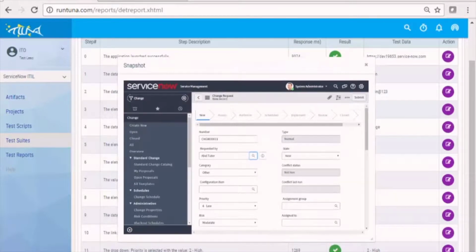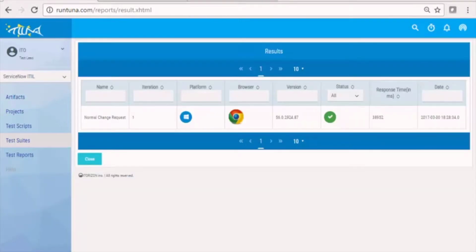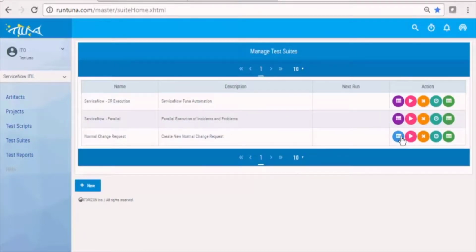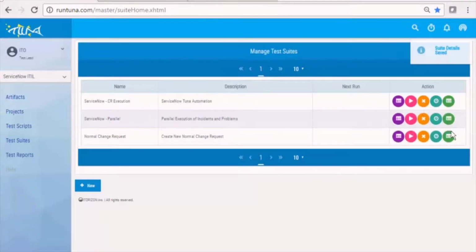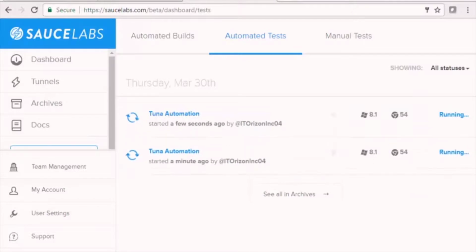To execute the same script in Sauce Lab, click on the Test Suites tab from the left menu. Edit the test suite and select the Sauce Lab radio button and save your changes. Now click the Play button in Manage Test Suites and the script will be executed in the configured Sauce Lab account.